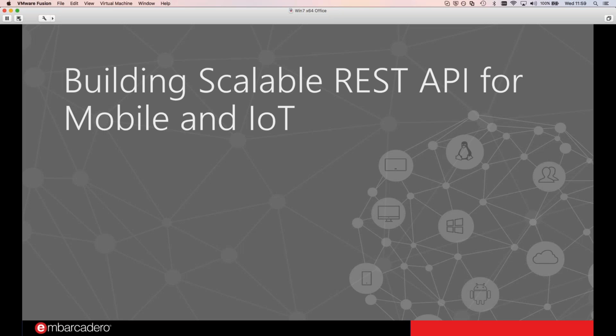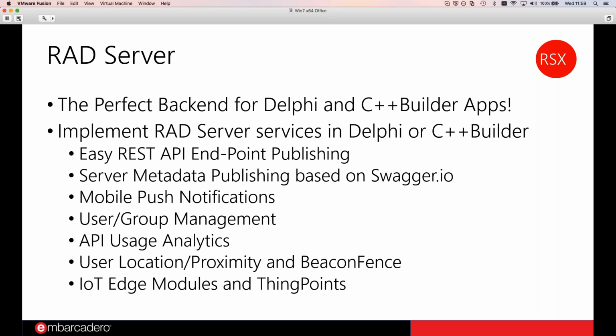And the last thing that I'm not going to focus on too much, because it's not there in beta 2, so I'm not going to demonstrate it, because this support will come, is the support for building a RAD Server application. So RAD Server is a complementary technology to RAD Studio. This is a technology for building REST APIs, for building backends, for deploying server-side functionality. So you can use Delphi or C++Builder to publish REST APIs in a very easy way.